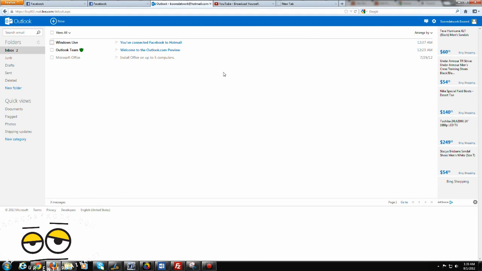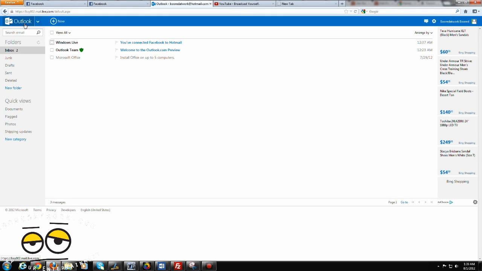Now, of course, Microsoft is using Outlook as a framework because Outlook is basically their best and most successful email client. As you can see, it says live.com at the very top here, so we still are within that Live and Hotmail framework, but Microsoft is doing a whole redesign here. You do have a couple of things that are very different. It's a very clean and slick interface, very reminiscent of Windows 8.